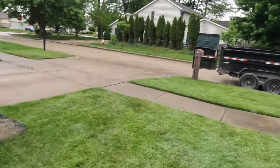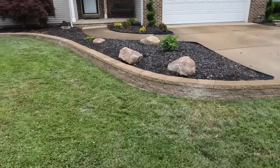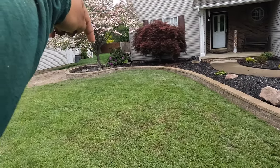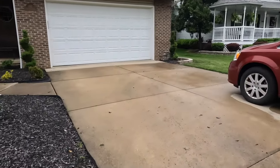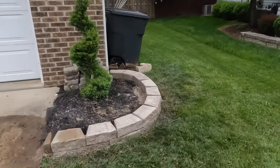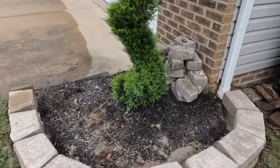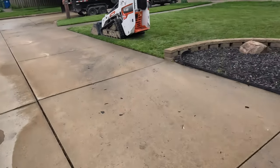Next day — it's been raining all day. Here's the bobcat. I'm going to get it loaded after I return the pallet of pavers we have left over — I accidentally told him to order more than we needed. Here's the wall now. We ran short on caps — we need about 13 to 14 more caps on that side and a couple more on this side. Originally this area wasn't included, but we had leftover bricks so we figured we might as well do it.